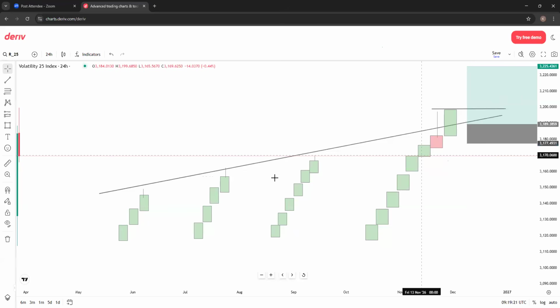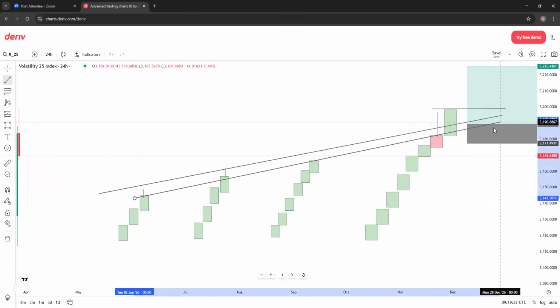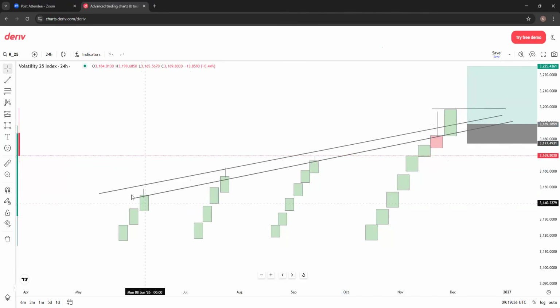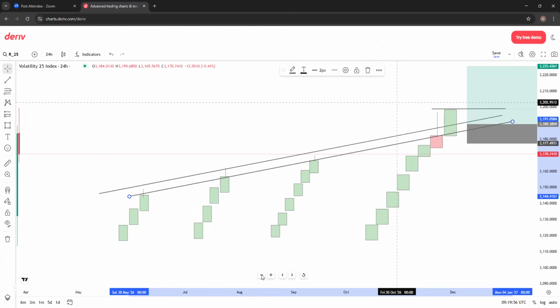Why? Because I now understood we have two areas, which is an area of wicks. And when we break that area of wicks, we have to break it with a full body break like this. I just added my other trend line that I removed so that you now see that wicks no longer exist in this area, but since there is now a body in that area and it has managed to break in that area, what it simply means is I was supposed to start buying, and mostly what I would do was buy.